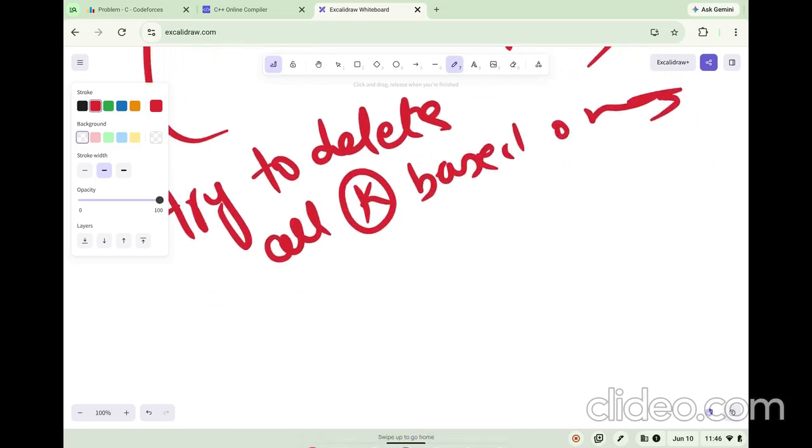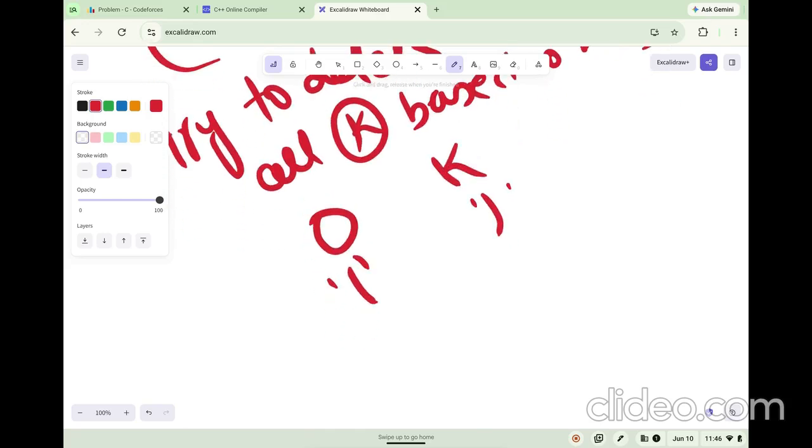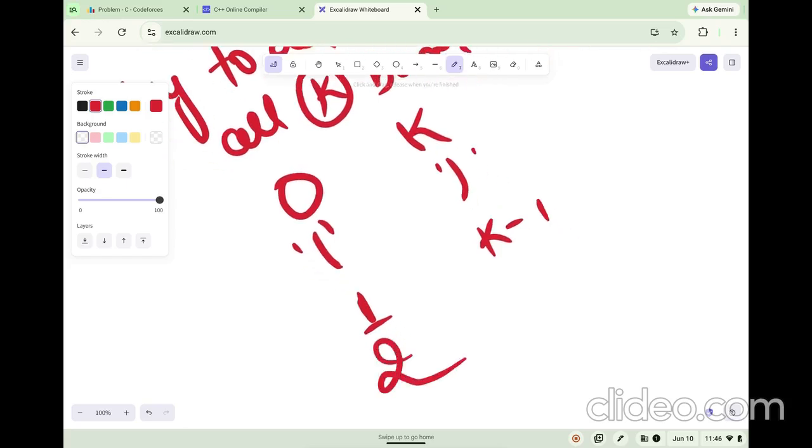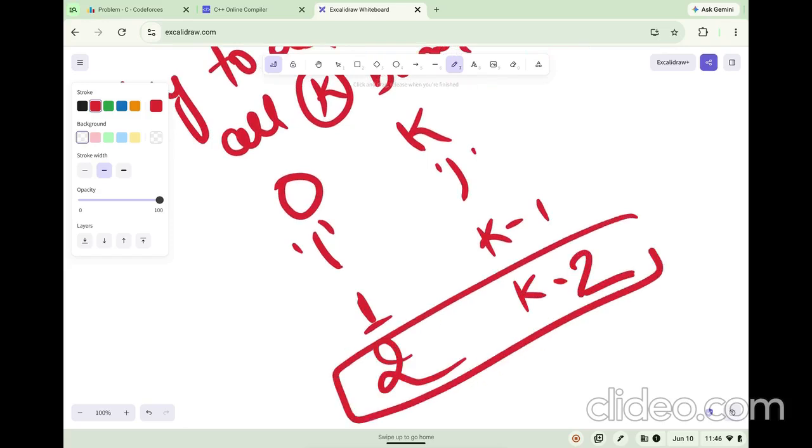First, you will try to delete zero leftmost opening brackets and k closing brackets. Then you will try to delete one opening bracket and k minus 1 closing brackets. Then two opening brackets and k minus 2 closing brackets, right? Ultimately the total sum of opening and closing brackets deleted is still k. Yes or no? I hope this is making sense to you.